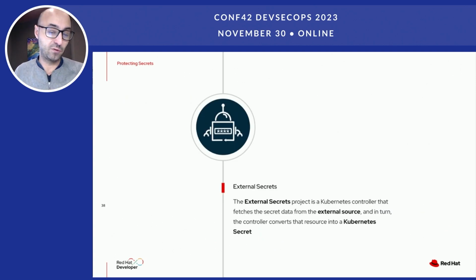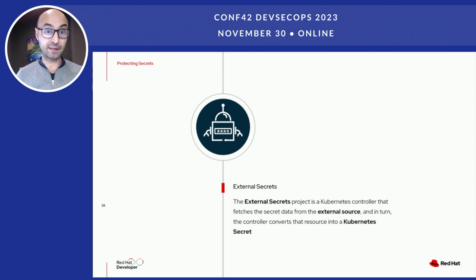Then there is another project, which is the External Secrets project. External Secrets is more or less the same concept, which is a Kubernetes controller running, but it works slightly differently. Because maybe you're saying, hey Alex, we are not using Kubernetes secrets at all, so we do not have this problem, because we are using, for example, HashiCorp Vault for storing the secrets. So, okay, we are good.